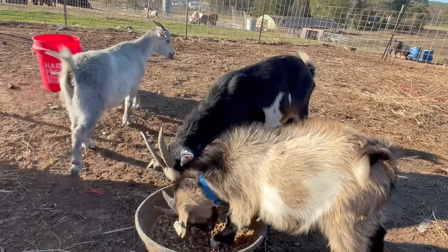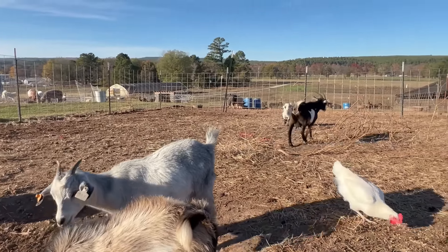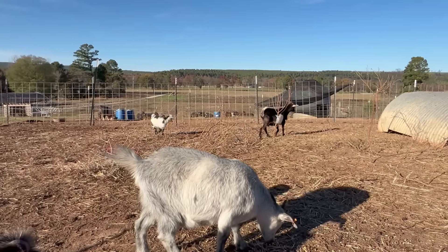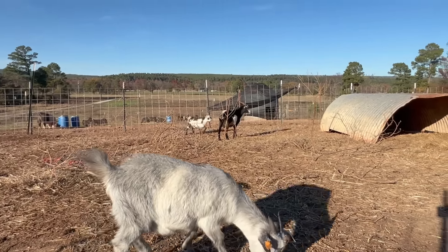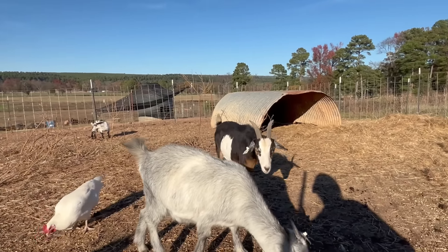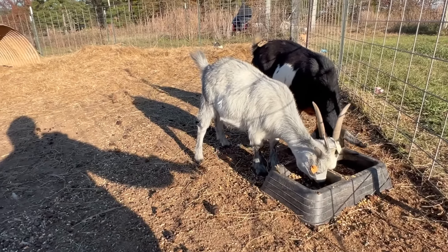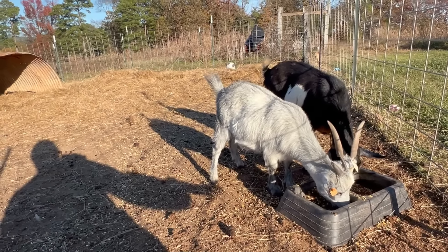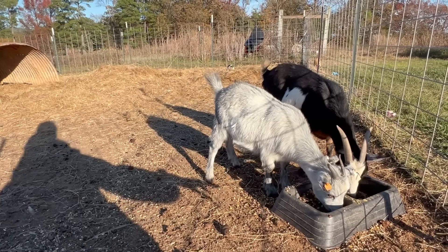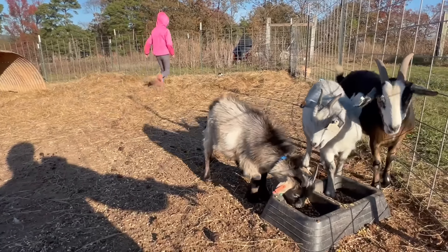And there's our escape artist, just coming over and eating the loose feed. Hey Fred, what are you doing? So that's how they're doing — pink eye is officially gone. We're still not quite ready to move them in with the others yet. We want to see if anything progresses with her eye before we do that, and we may try to go ahead and wean the babies too because they are definitely old enough — it's just a matter of whether we're ready to do it right now or wait a little bit longer.